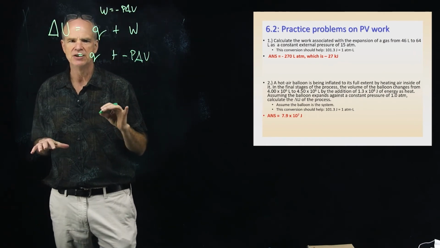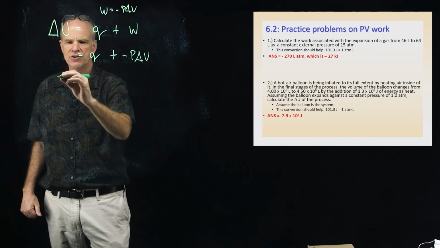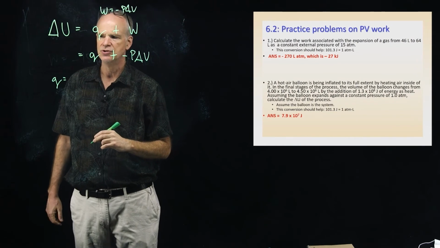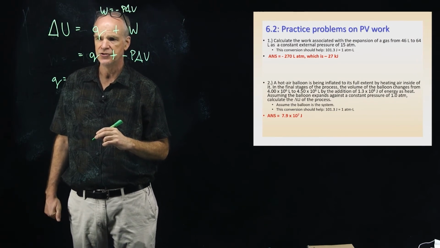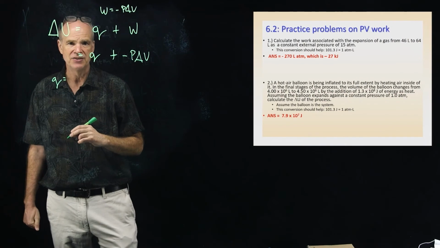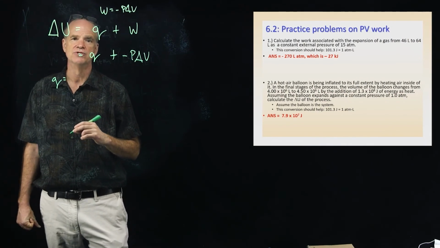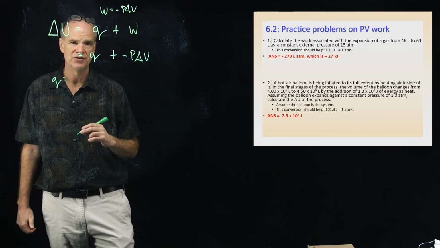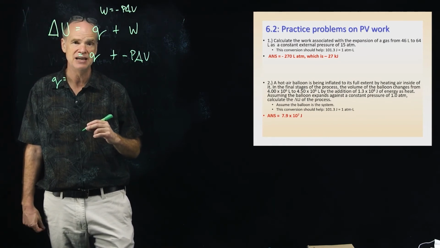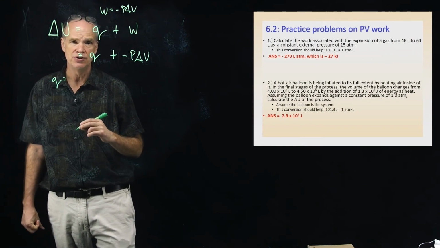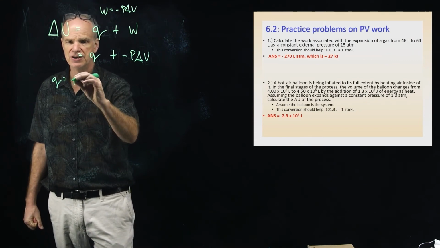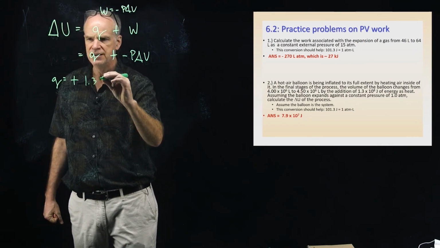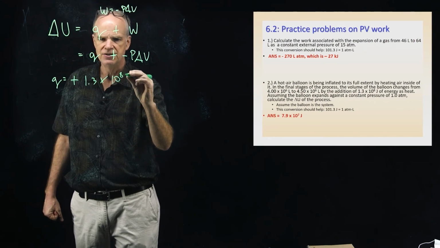Okay, so let's see if we can go ahead and assign variables. So what is Q? It says, by the addition into the balloon of 1.3 times 10 to the 8 joules of energy as heat. So it sounds like that is energy going into the balloon as heat. And so that sounds like an endothermic process because the balloon is taking in the heat, it's getting the energy. And so Q here should be a positive sign. So I'm just going to indicate there's a positive there. And the amount of heat is 1.3 times 10 to the 8 joules.